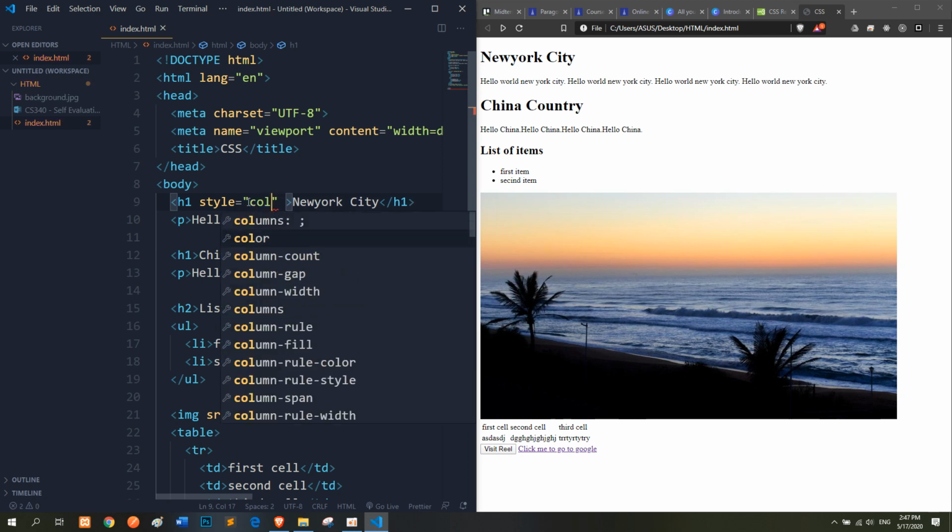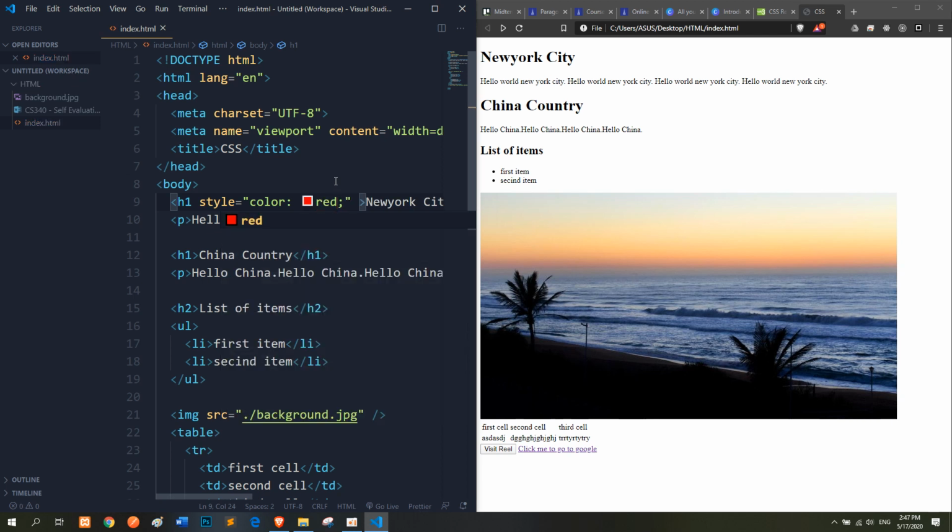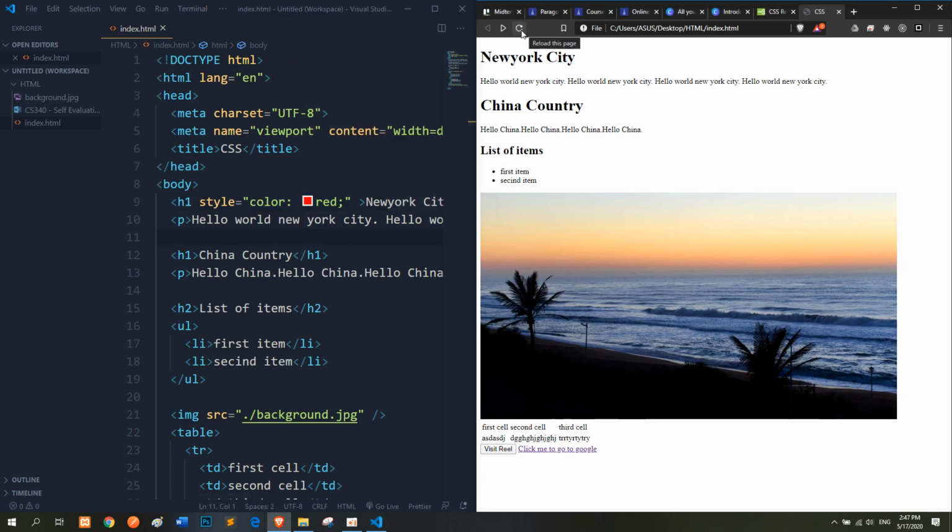Here color, and I tap enter. Then you choose a color. If I want to use the tool, I can click it to take the color, but now I want to use red. I type red. So now the style color red is applied to the New York City element. You can refresh it, you see now it's displayed as red.